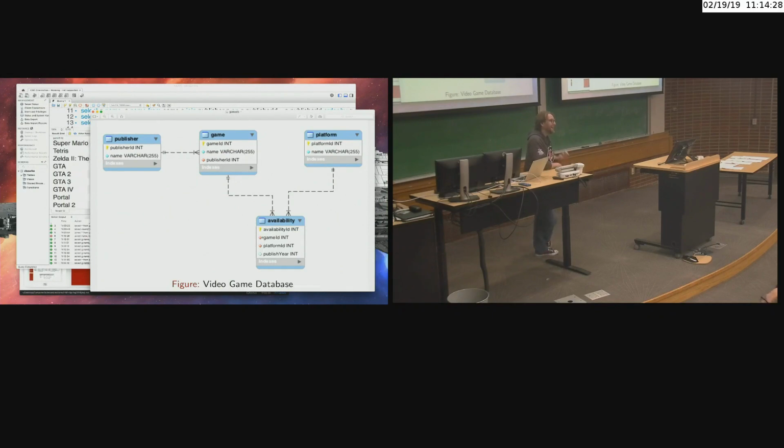Can a game exist without a publisher? No, because if you look at the game table, it requires a game ID, a name, a title, and a publisher ID. In other words, for a child to exist, your parent has to exist first. So if you're going to create these things, you have to create the publisher, and then you can create the game. Well, there's nothing to stop me from just creating the parent. Right? A childless parent can exist.